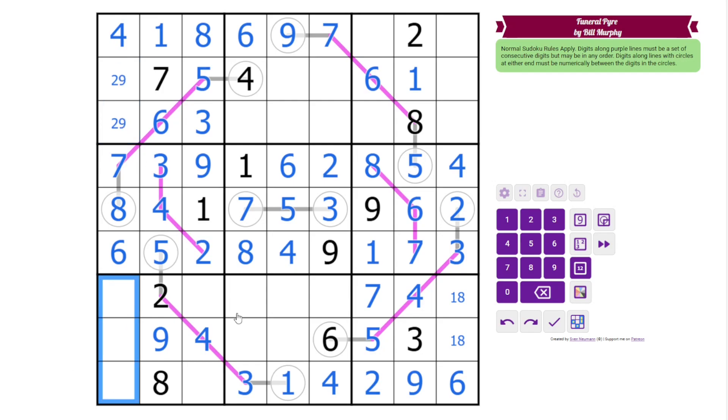Now here we need one, three, and five. That's got to be the one. The three there means this is five, three. These are six and seven. Actually, that was the last cell in that row, so just filling in a seven that way as well. These are three and four, so we can do those. This is a five, and these are seven and nine with a seven here. The nine resolves nine two. The one here resolves one eight.